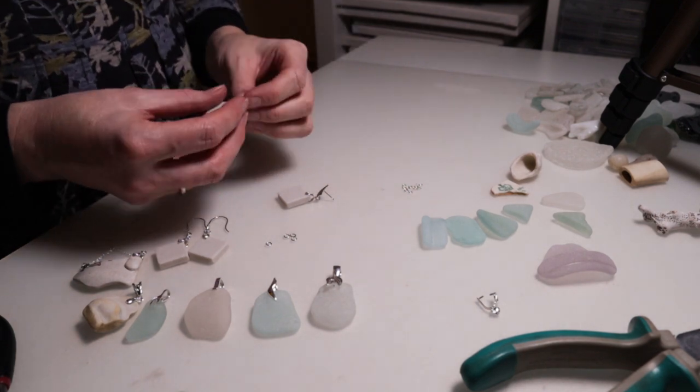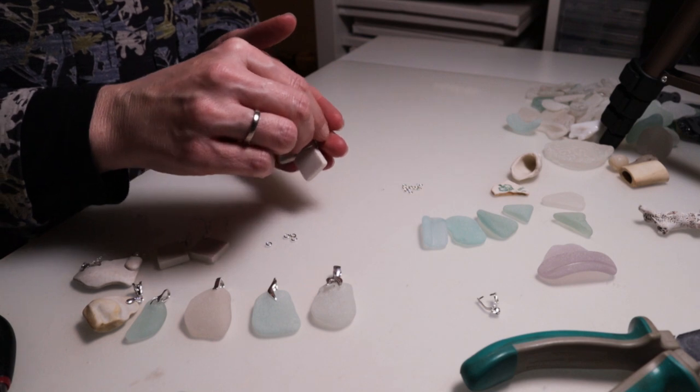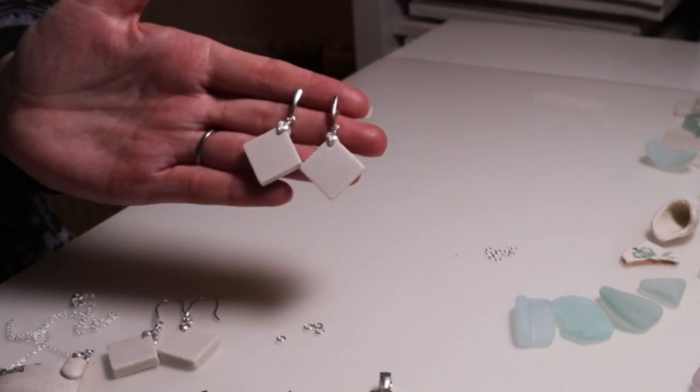So just as I was finishing the earrings, the battery died, so we quickly changed the battery pack so you can see a little roundup. So I've made these little studs, they're really quirky too.